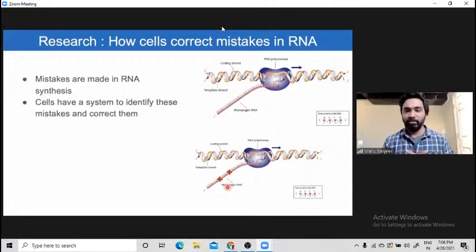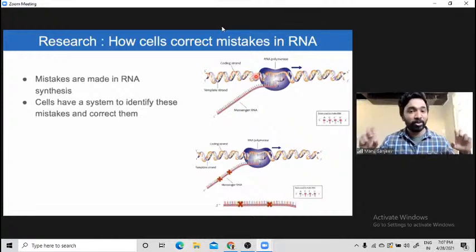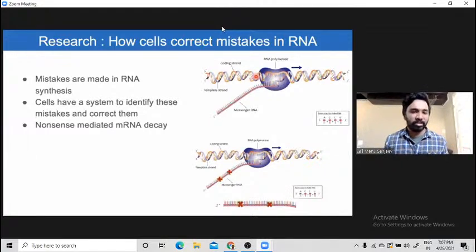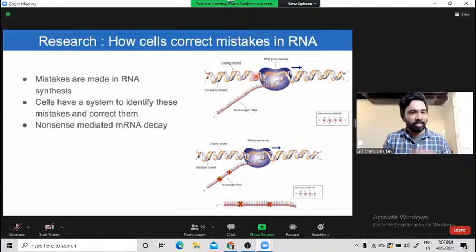Our cells have a system in place to identify these RNAs with mistakes. So when an RNA is made and it has a mistake, our cells are able to identify that and remove it so that there are no adverse effects like the one I showed you before. So this process is very much like a spell check in Microsoft Word. Let's say you type in a word with a wrong spelling, Word can automatically detect that it's wrong and correct it, right? So our cells have an automatic spell check system to make sure that we make the correct RNA and not the wrong RNA. This process in cells is called nonsense-mediated mRNA decay. I don't want you guys to necessarily remember the name, but just to put it out there, it is called nonsense-mediated decay, or NMD in short.